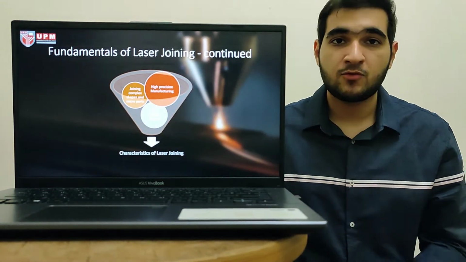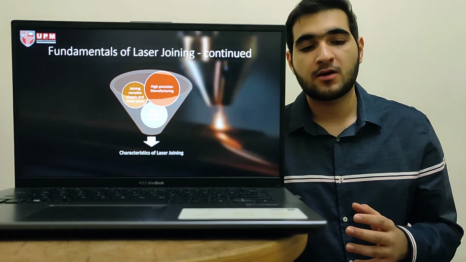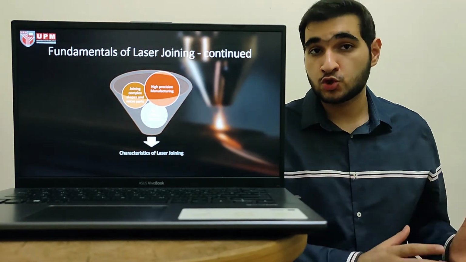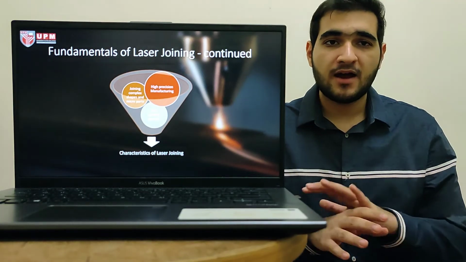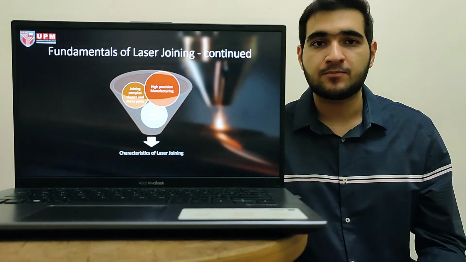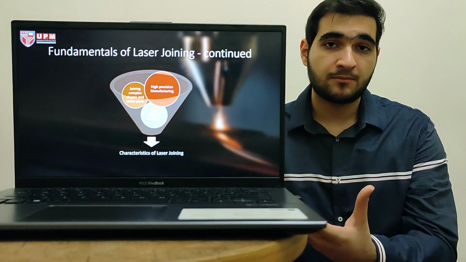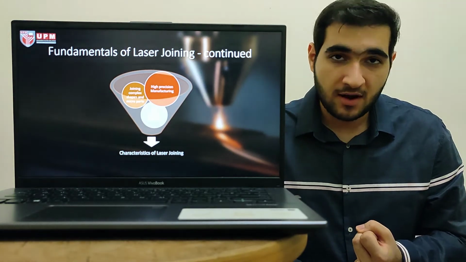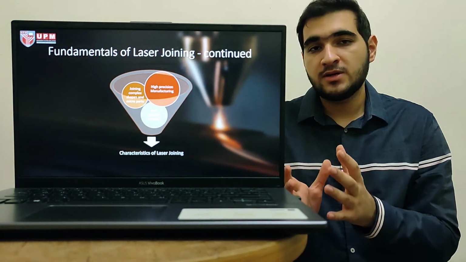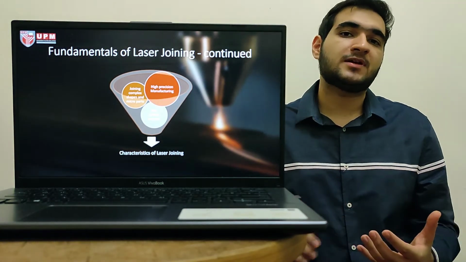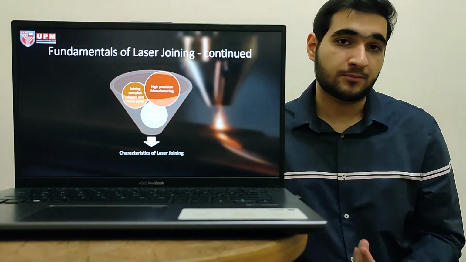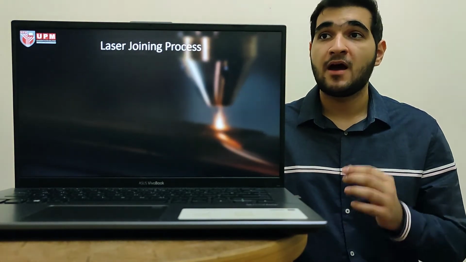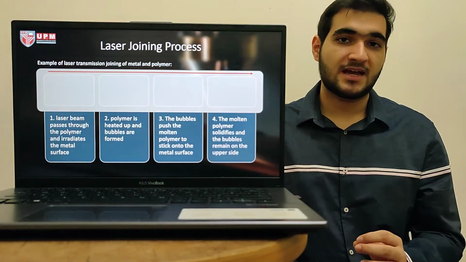To understand this even better, we have three main criteria and characteristics which revolve around laser joining of dissimilar materials. Any kind of high energy beam welding that consists of these three main parts, such as mass production, a non-contact process, and so on, will usually adapt into a laser joining process. A good piece of information to have as we describe one particular example of laser joining.